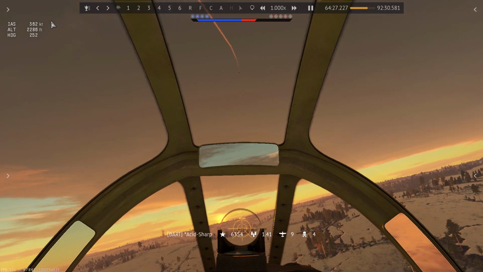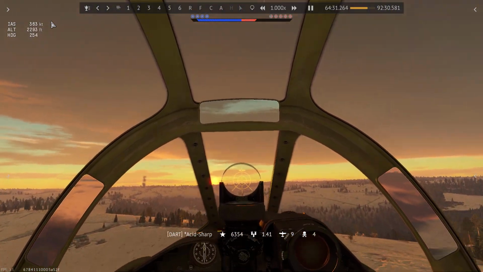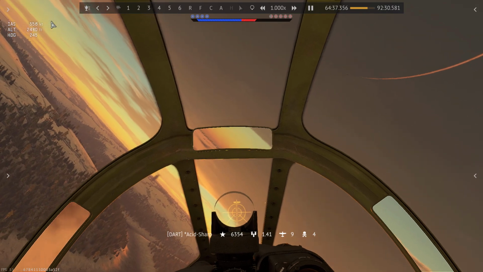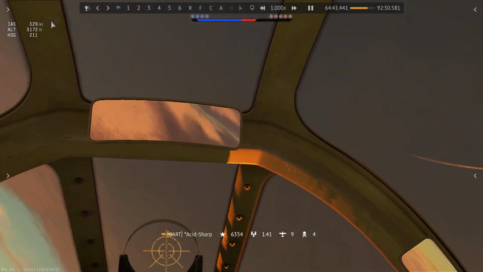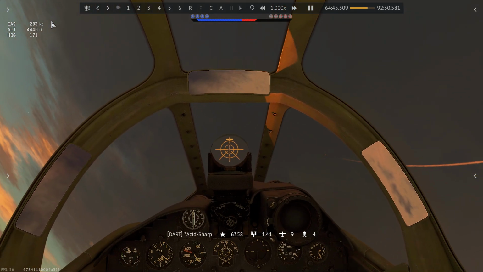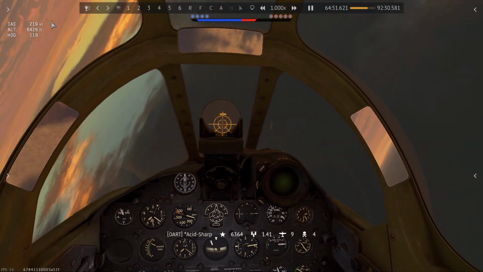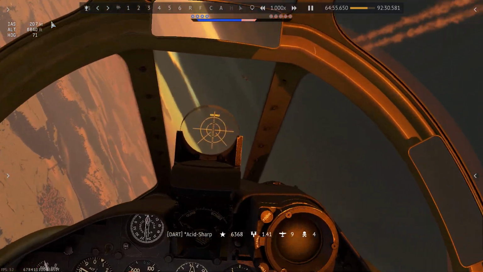Just don't try to fight that person. He's already behind you. He's winning the fight just because he's already behind you. Try to outrun it, of course, if you have a jet. Don't try to turn with it, especially if it's a prop. A prop will probably almost always turn faster than you, just because they're slower than you and they can turn and stay inside your turn radius. So yeah, that's something to think about.